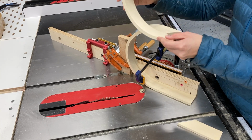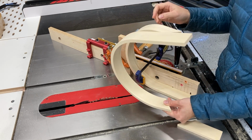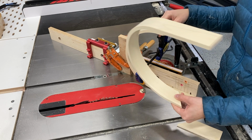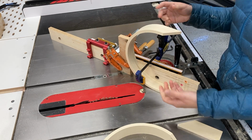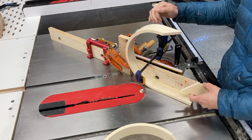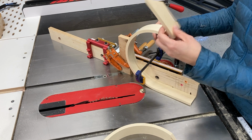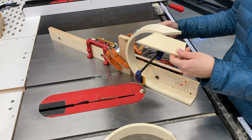So I cut a 45 degree angle on both ends of my U-shaped bend, but because these will be mirrored pieces, I now have to set up the same cut for the other side of my U-shaped bend. It's a little bit unusual again because we don't have very much reference face, but what I did was I just spun my miter gauge around and set up the sacrificial fence again. And then I actually used my offcuts, which are identically sized because I had squared my pieces before using a physical stop.